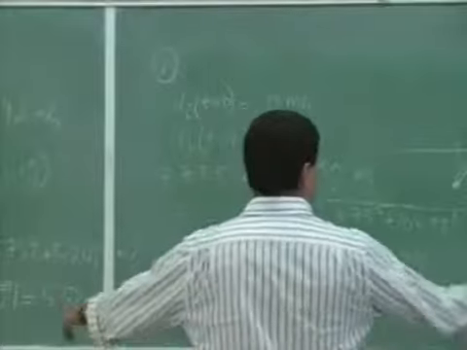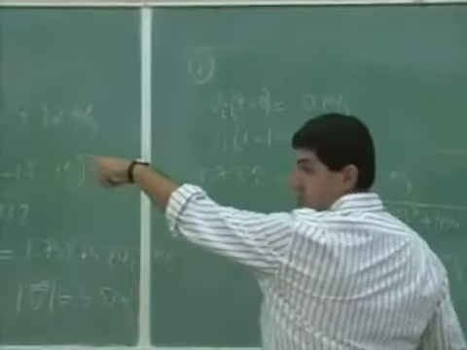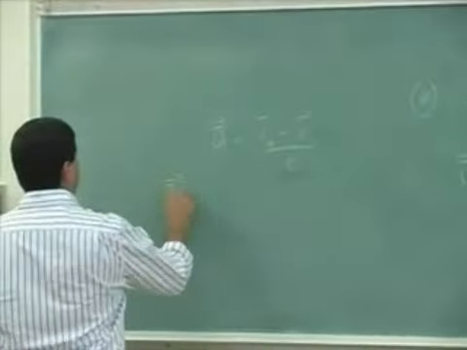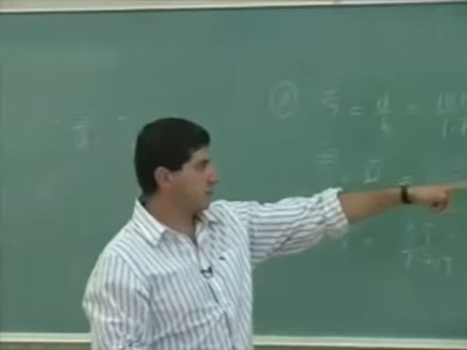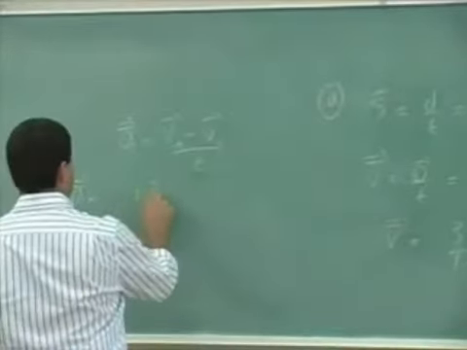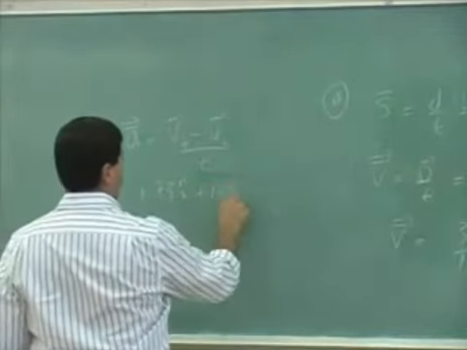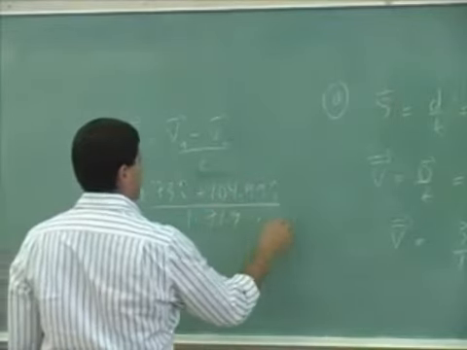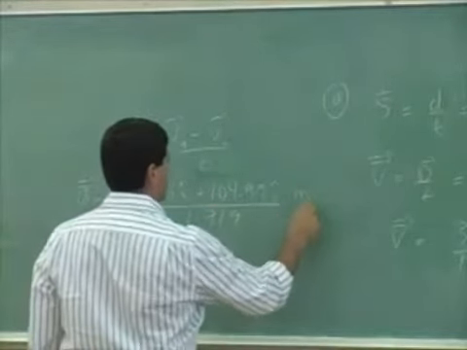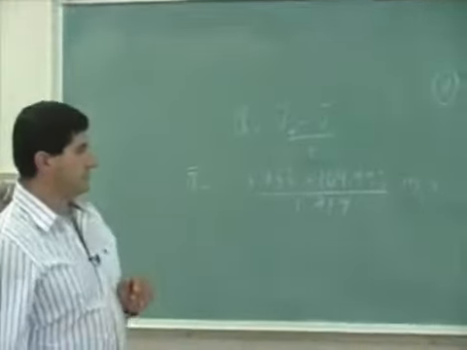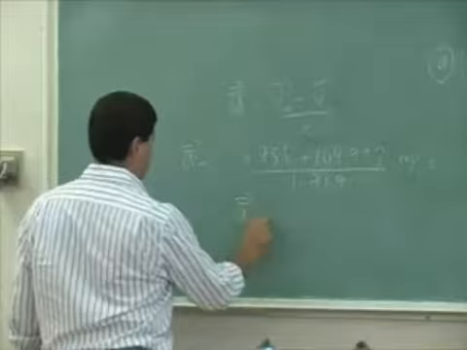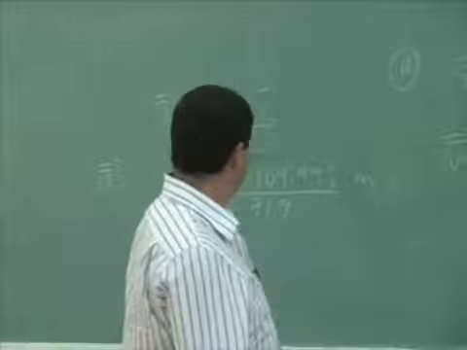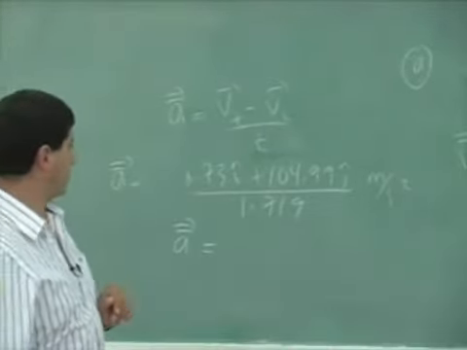Now we could also go back. We're almost done. We can also go back, and now we could calculate the average acceleration. The first part was asking us what is the average acceleration. So final velocity, which is 8.73, divided by 1.719. So this is going to give you meters per second squared again. So you divide that by that, and you'll get the average acceleration here.